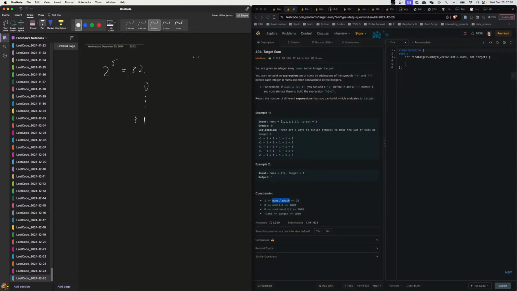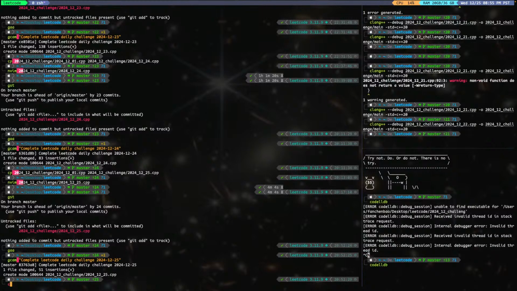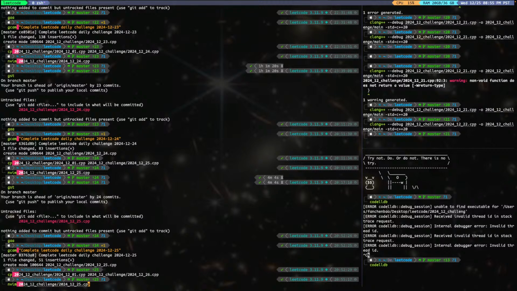So basically it's going to be all 0. This is 0, 1, 2, 3, 4, 5, so basically it's 5 zeros, all the way down to 5 ones. And I can define 0 as a negative 1 and a 1 as a positive 1. So just go through this for each one. I will just multiply: if it's a 0, we multiply by minus 1; if it's a 1, we multiply by 1. And then we add them together to see if the sum is equal to the target. Okay, that shouldn't be hard. We should be able to get this one done in no time.